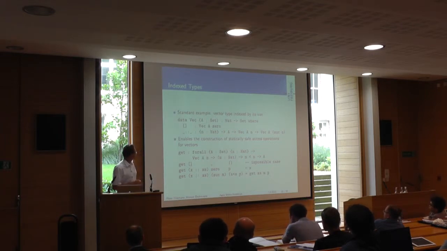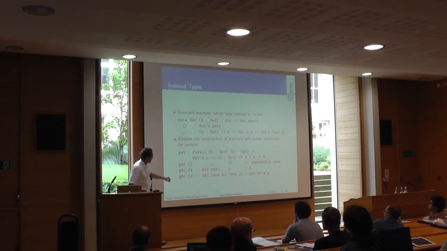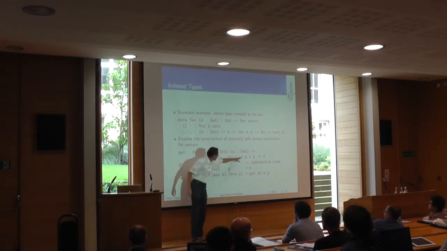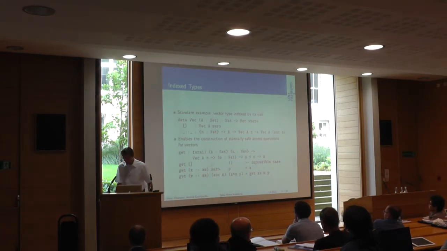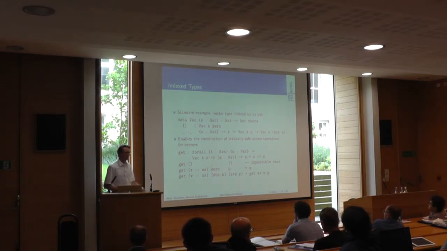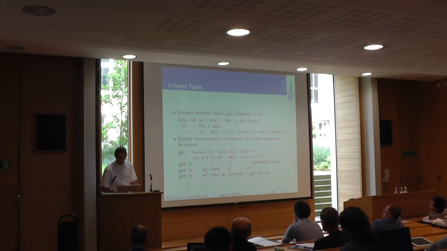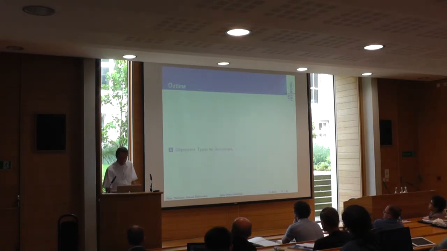So this get operation here is built in such a way that you have to provide it with a proof that the index is in range for the array, and then, by construction, you're certain that at runtime no bounds checks can happen. There are several ways of encoding it, and this is one which uses an explicit proof that the index you're looking at is less than the size of the array, and this is inductively defined data. So there are different ways of encoding this, and this is one way that you might use here.